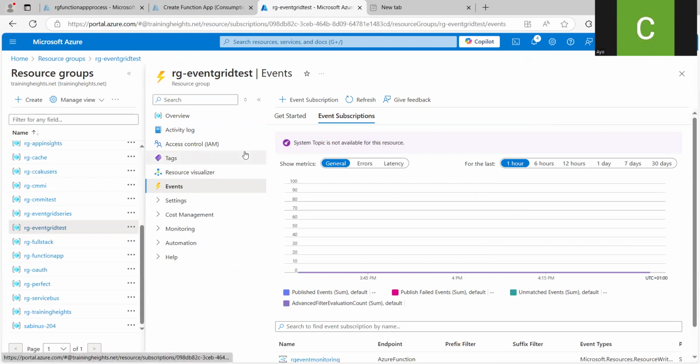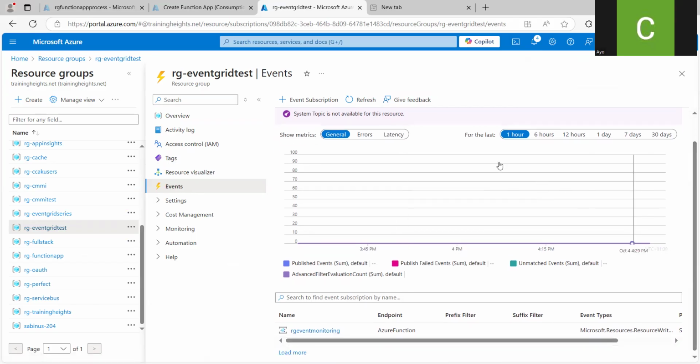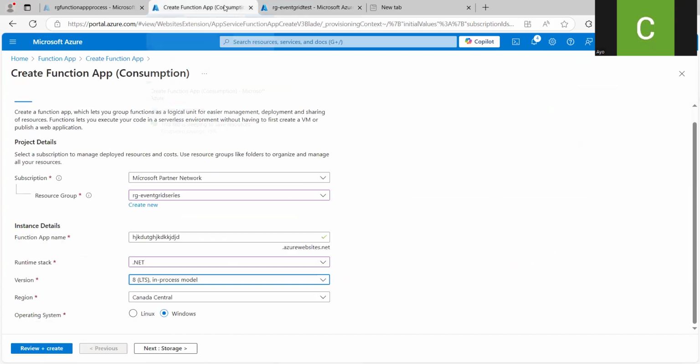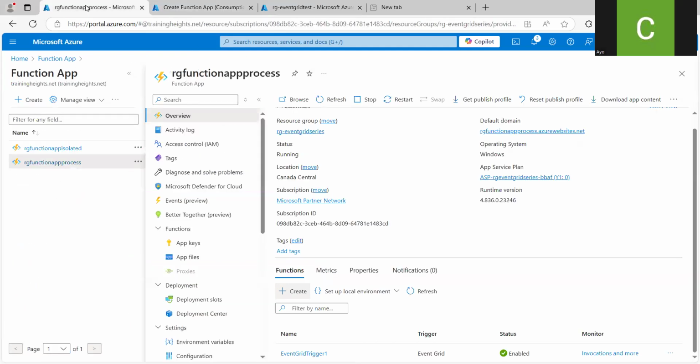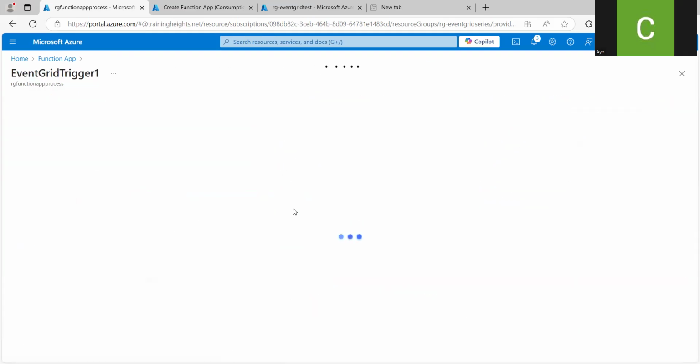So what I'm going to do now is go over to my Azure function rather, which is RG function app process. And let's open it up.